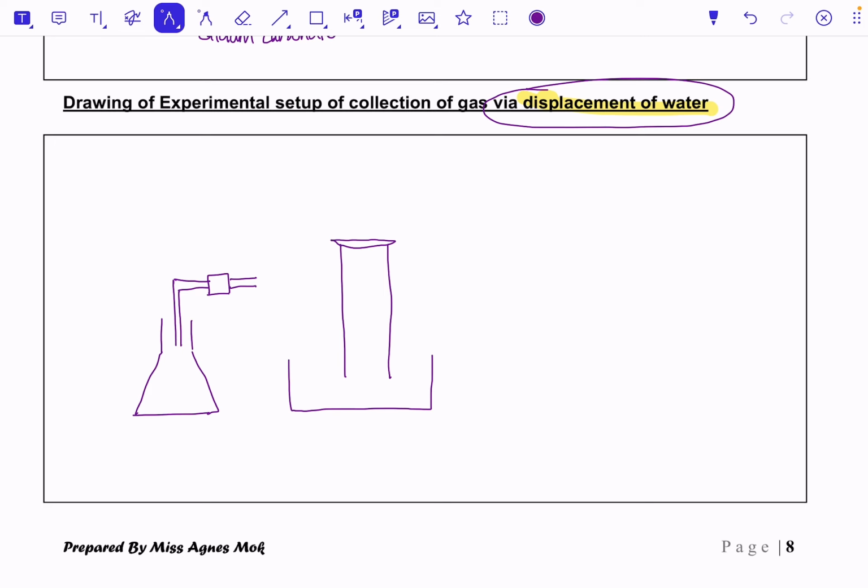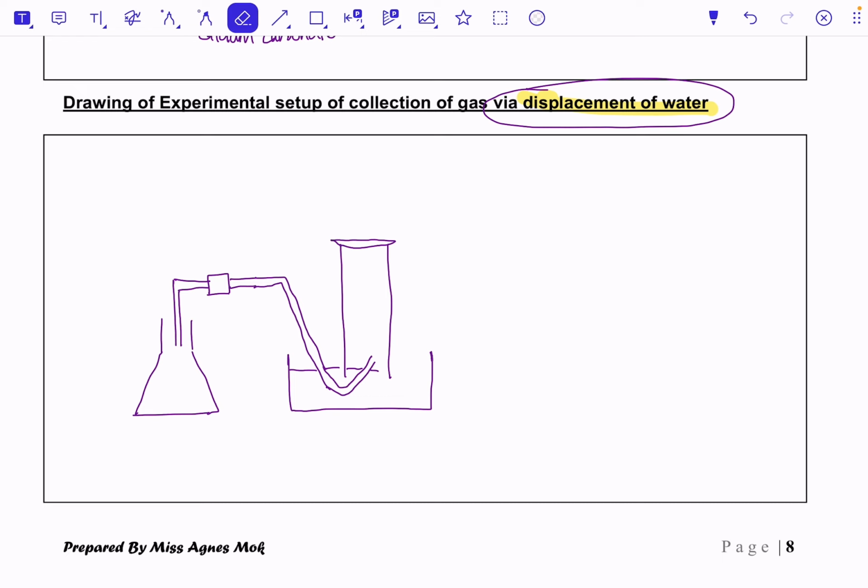After which, you watch how I do it. You extend this line, bring it down, and then bring it up. Then you do the same for the other line. You should draw all these using a ruler. My diagram is not as good because I'm not using a ruler. So can you see how I extend the delivery tube? Then it's very simple. You just need to make fine adjustments. You ensure that the examiners know that you are doing displacement of water.